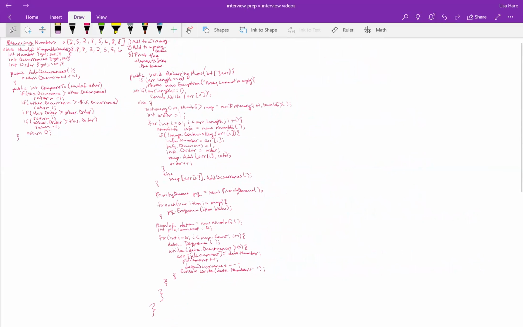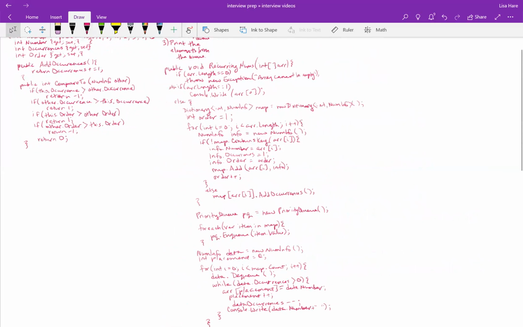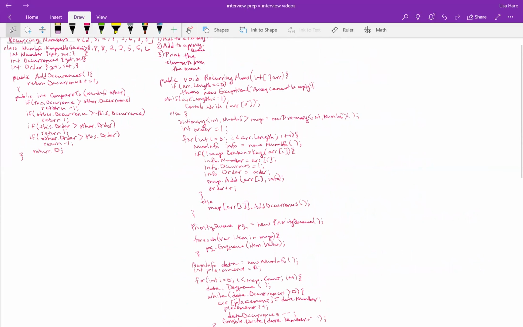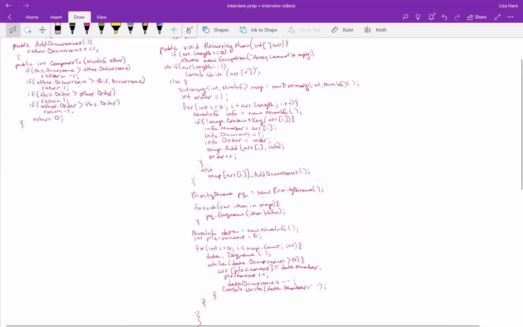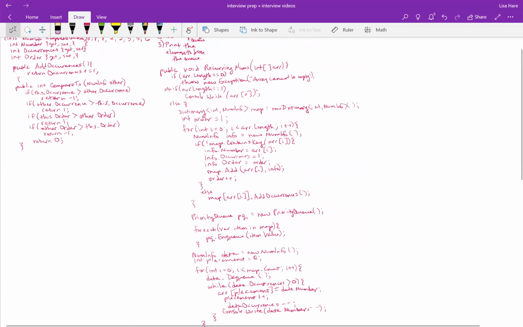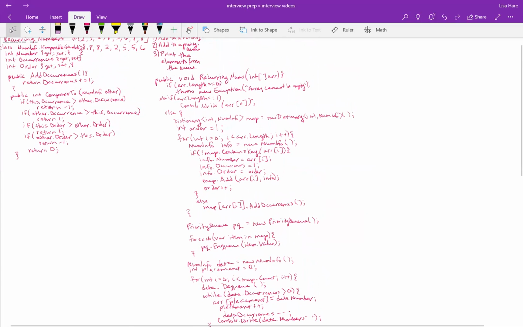So now we can go through and we can test this. Let me try to get this a good size so that we can see everything and still test. Okay. So first things first, we want to add to the dictionary is what we're doing. So we come in here and first we look at our array, and actually let me rewrite the array so we can see it better. 2, 5, 2, 8, 5, 6, 8, 8. Okay, so that's the array we're working with.